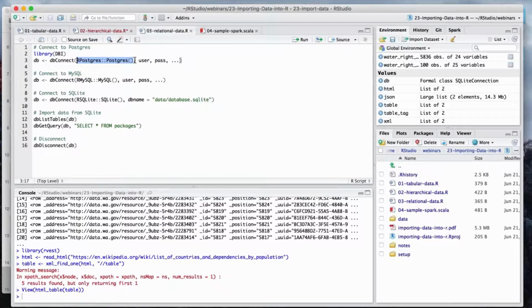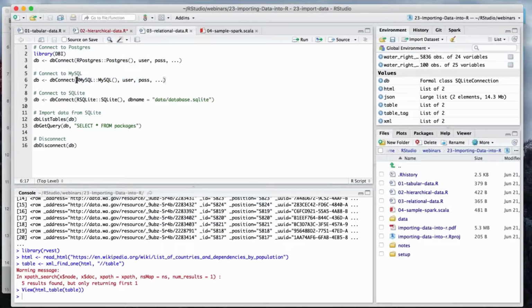The best thing to do is to use the driver that is specific to the database you're connecting to, mostly because this is usually a performance game. Most of the features are implemented on the specific backend you're connecting to. If for some reason you don't find a driver for your specific database, you can use one of the generic ones like RODBC and RJDBC. Those are standard connections to databases that usually need a little bit more configuration that we're not doing in this tutorial, but they would allow you to connect in a generic way to each of the databases.